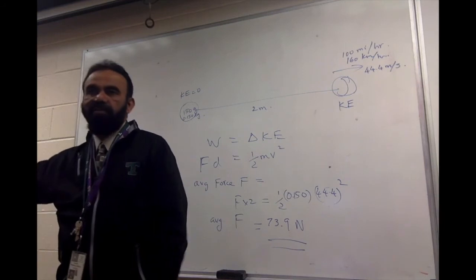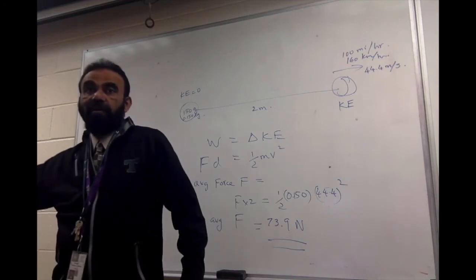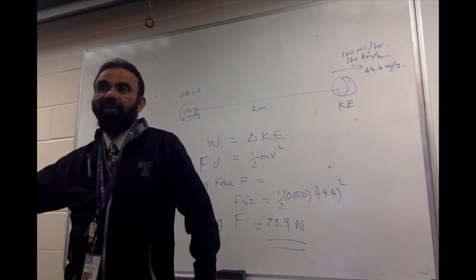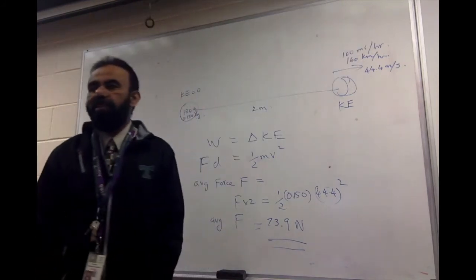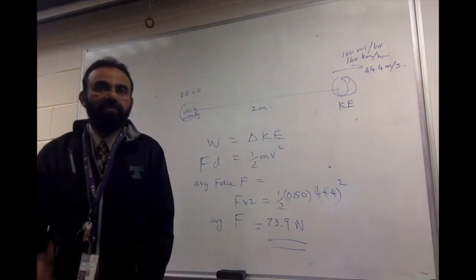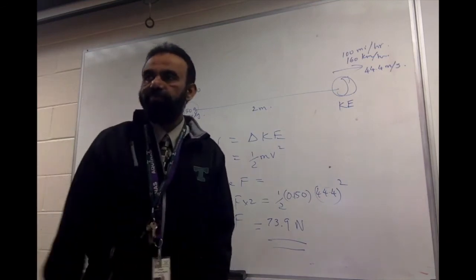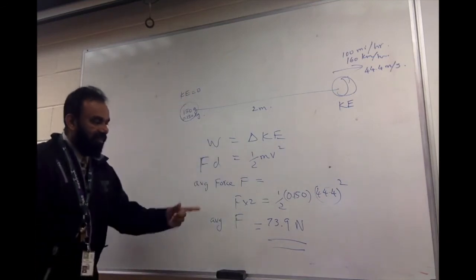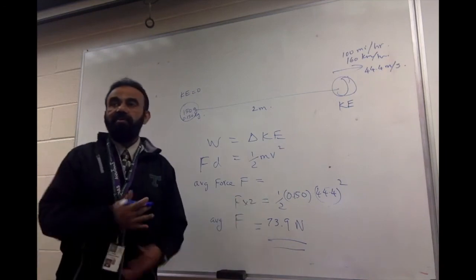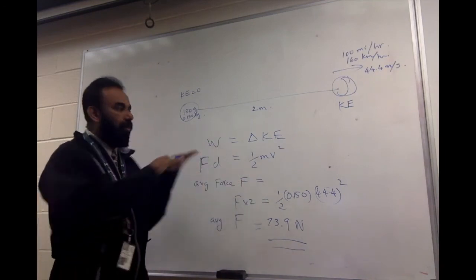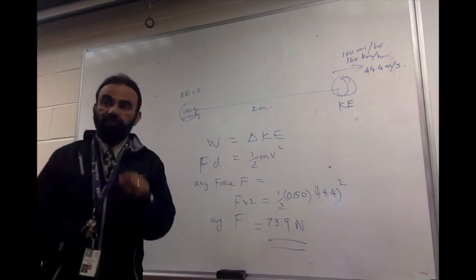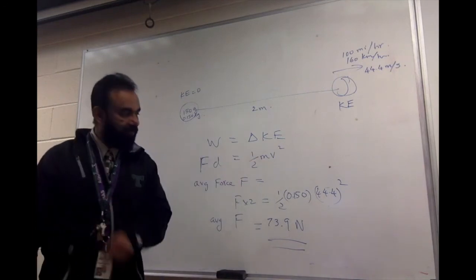Maybe he's applying the highest force in the beginning, and then as it is almost going out of his hands, he's probably not applying much force. When he's about to release, it's almost like 0, right? So 73.9 is the average force. Now see, how did you do this calculation? It's just by using the concept of work energy, and we are focusing on kinetic energy now.